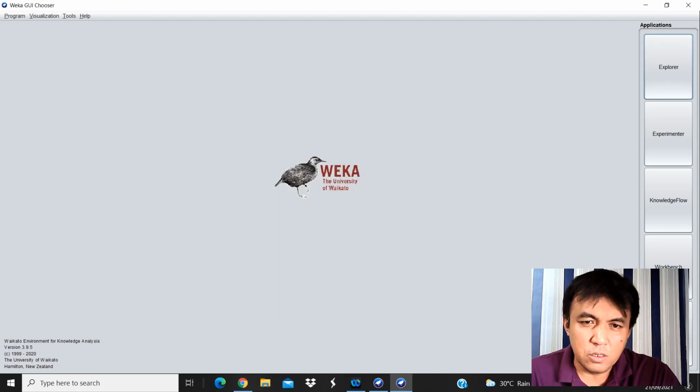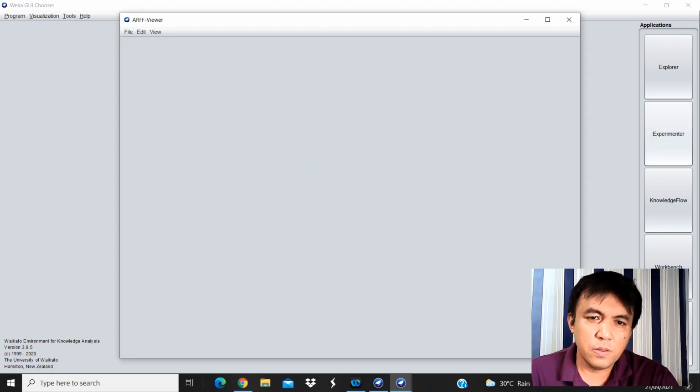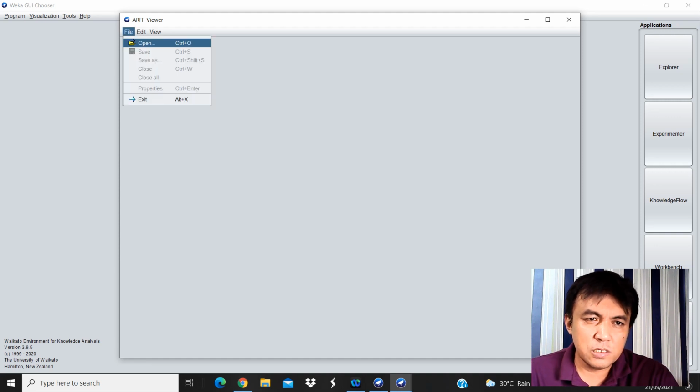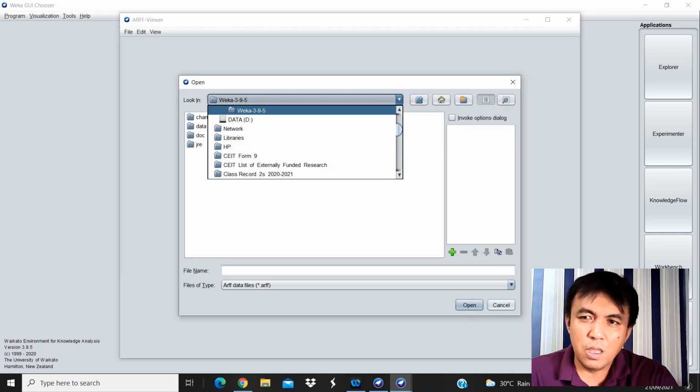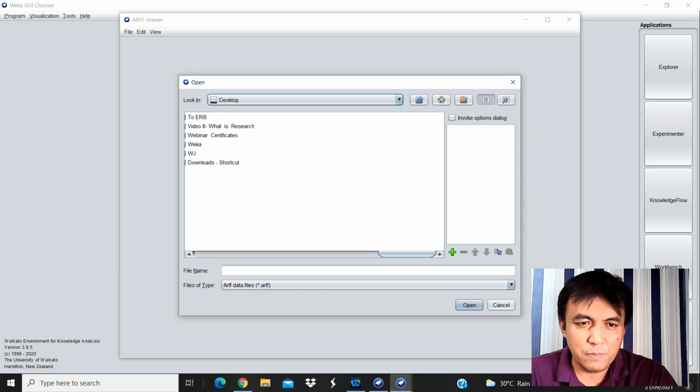Okay. So now we are in the WEKA environment. Let's first convert the CSV file into an ARFF file. The reason behind this is that only ARFF files are readable by WEKA. CSV can be opened, but the file format that is processed by WEKA is ARFF. So let's go to our folder wherein we have saved the dataset.